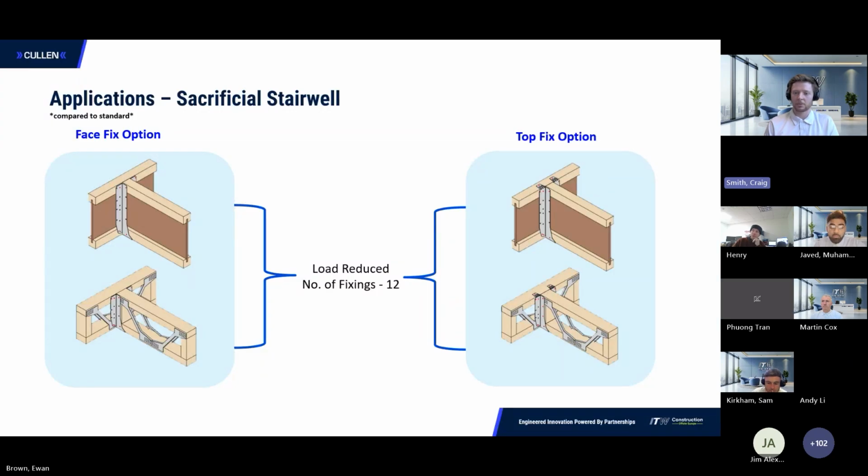You can see the top tabs are either on or off, so they're optional, and they can just be removed along a snap line by giving them a wiggle, essentially. But they are very important and do perform well, which we'll see later on as well. The uplift capacity is unchanged, and this is just a really practical detail for filling temporary openings in floors during construction, such as a stairwell.